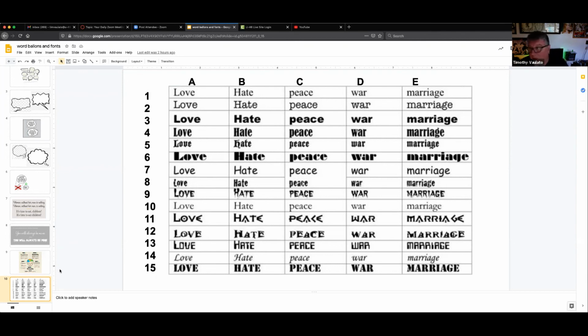We can flip a bubble if it isn't going in the right direction. You can do a transform on that. You can type right into the bubble. So you guys might want to think about that. Your other option is to do it by hand and letter it yourself, but you don't have all these options. I guess you could look up the fonts, but these are all different types of fonts that you can use. And this is just 15. I'm sure Google has probably at least 60. I have 1,500 on my computer because I do a lot of posters and a lot of advertising work.